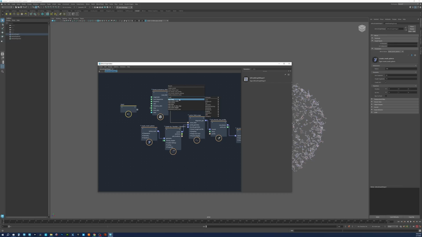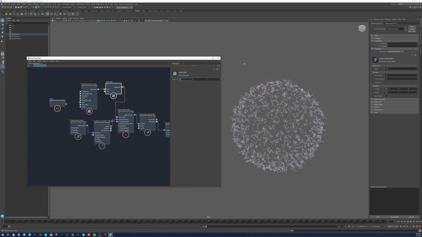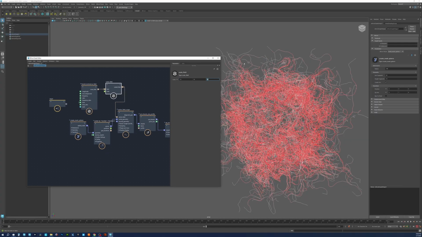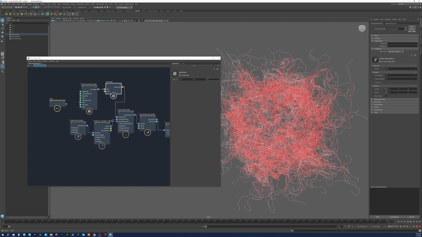Once again, we'll hit our tab key, and we want scale field. Be careful because, again, scalar field, scale field, they're very different things. But I want to feed the scale field in here, and then I'll feed it in here. There we go. And so that I can set this to maybe say like 10, 10, 10. That's what we're looking for right there.